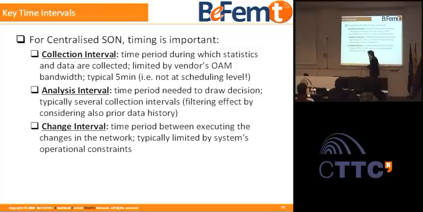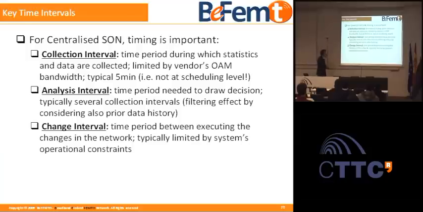Now then you have the analysis interval. The analysis interval is where you try to make sense out of the data you gathered. It's typically a multiple of the collection interval. You may not want to have it, but it is recommended to be a multiple. Why? Because you want to draw decisions which are somehow weighted on past observations. Okay, just to make sure that the decision you take is a good decision. It's not a rush decision. So it is recommended to stretch the analysis interval to a multiple of the collection interval.